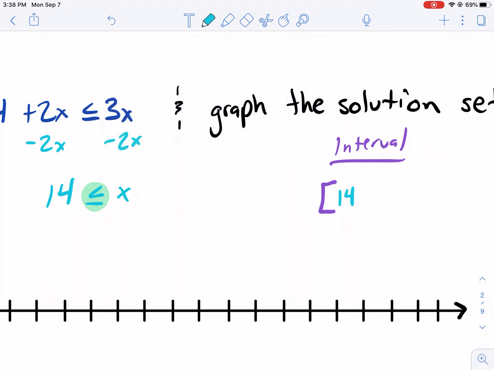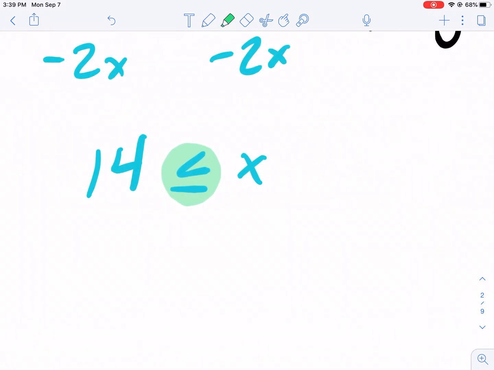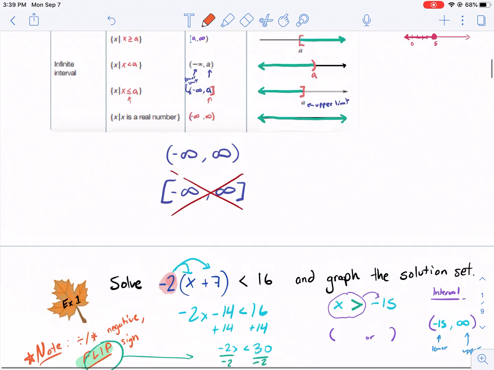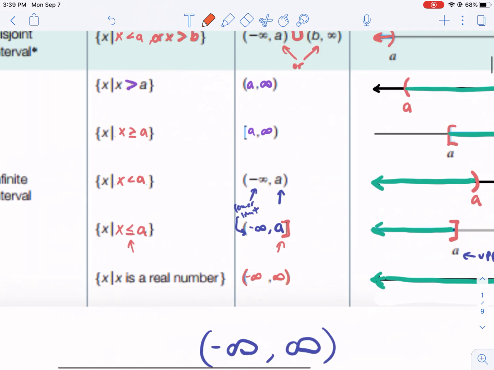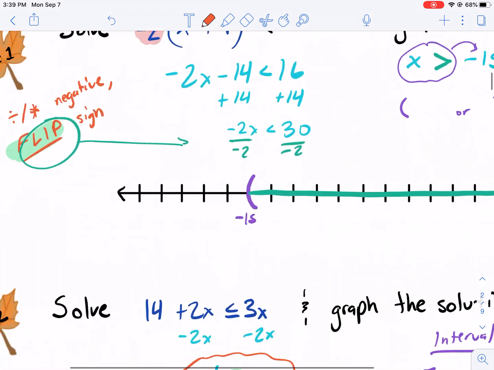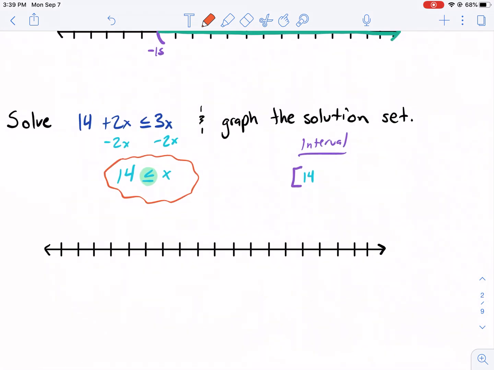That's our lower limit. What's our upper limit? What does x need to be smaller than? It doesn't say. There's no indicated value that x can be smaller than, and this will often be the case when we have just one inequality with two terms on either side, one the variable, one the number. And you can see here, this is what we call an infinite interval. That means it's going to have an arrow going in some direction, either right, left, or sometimes both, but most of the time it's going to be left or right. So there's going to be an infinity sign in here somewhere. Where? Well, that's our upper limit. And of course, it cannot be equal to it, so we put the parenthesis.